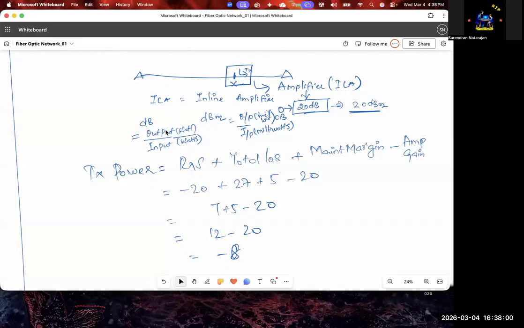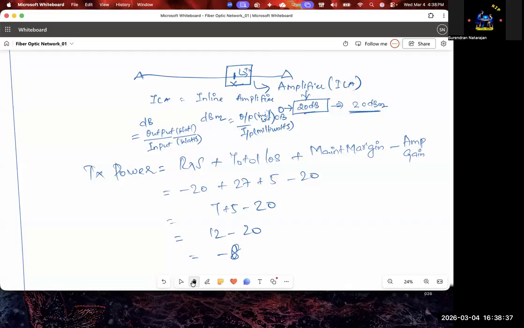Keep in mind, I will explain this difference with the logarithmic values. I forgot logarithmic values, but I understood it with ChatGPT's help: why we are simply adding, even though one unit is different from the other. I will explain that logic. I will explain the difference between these two when we are discussing the optical network components, as I said: the diode, laser, LED, coupler, splitter, all those things.